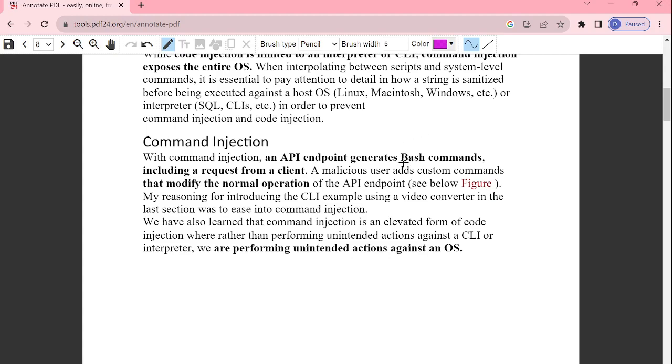Since it is bash commands, it will affect the kernel of the operating system directly. It includes a request from a client. A malicious user adds custom commands that modify the normal operation of the API, as seen in the figure below. I will explain the figure in the next slide.